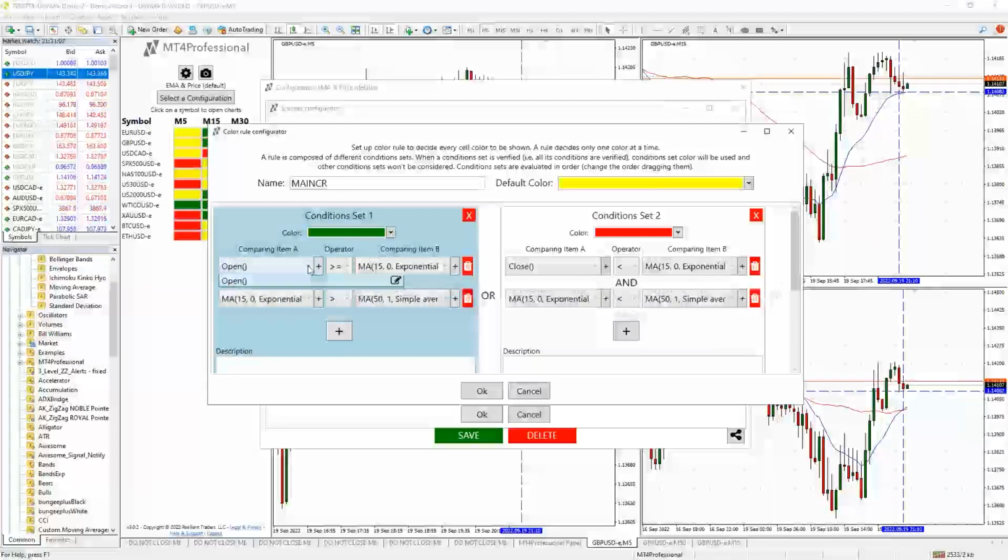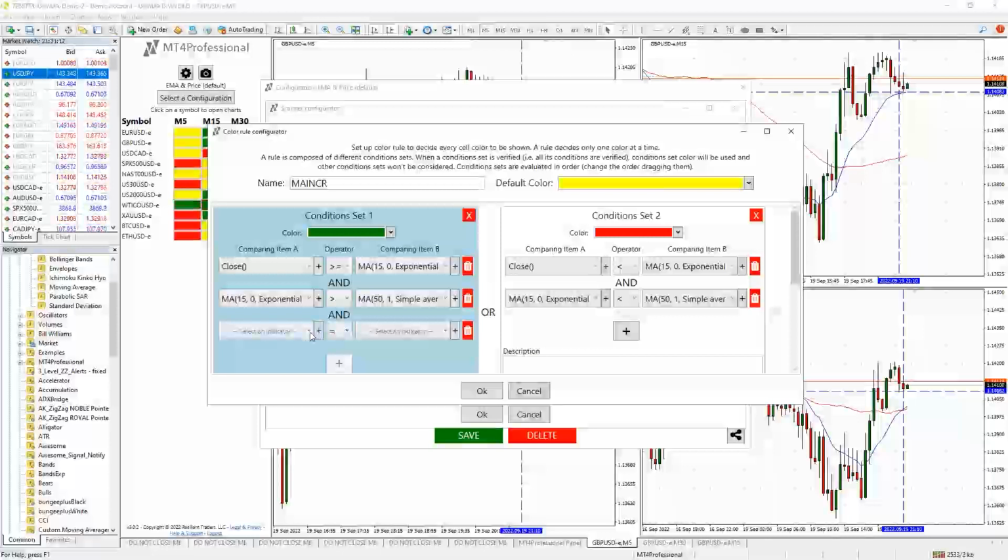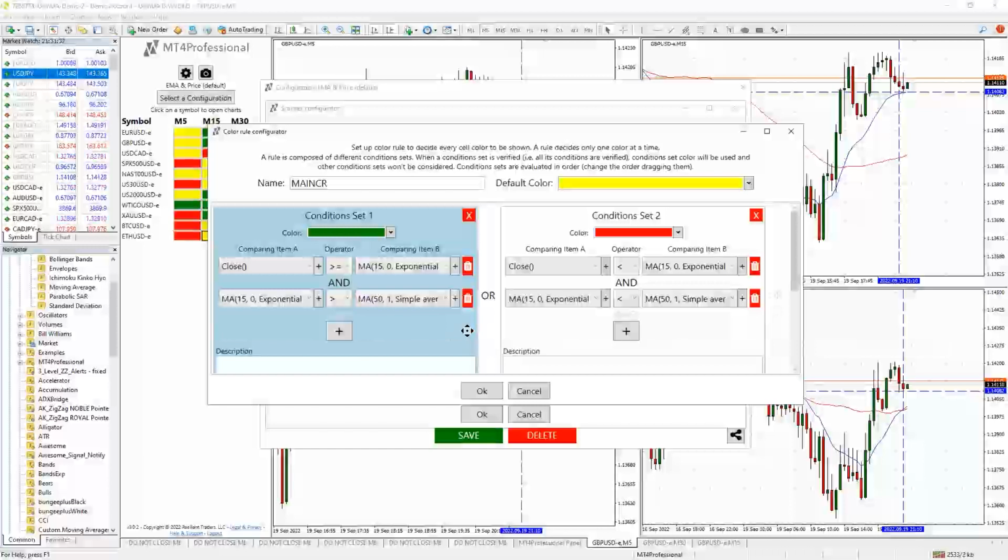But if you pull down your menu, you'll see that I have the close still there. So if I still want to keep the close greater than that, then now I can use this and pull up the open. And I can say I want that to be greater than my 15 period. Okay, it's just as simple as that. If you happen to not want that setup anymore, if you see that it's just slowing it down and not really working, then just get rid of it by hitting the little trash can.